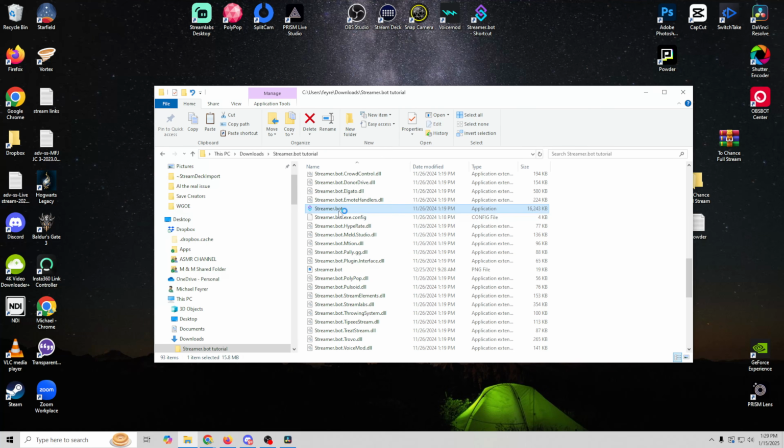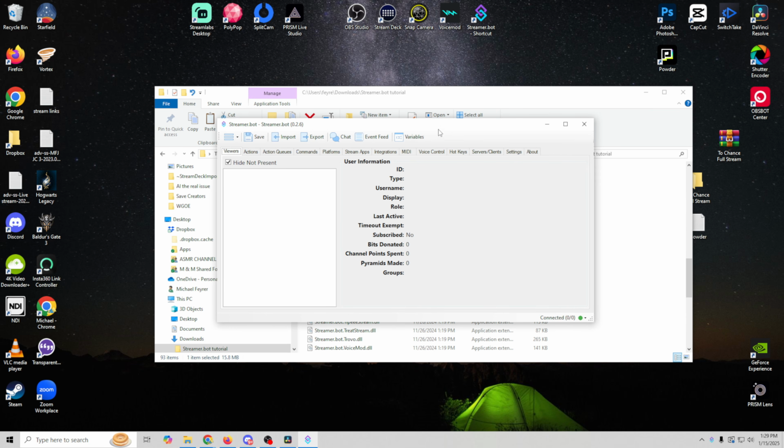Now that we have it installed, let me go over the tabs quickly to give you an overview of the things that you can control with Streamerbot. Okay, so we're just going to open up our Streamerbot here. It certainly does look confusing. I totally get that. The first tab, viewers, is going to be a tab that kind of aggregates anyone who chats in your chat or anything like that when you're physically active live streaming. So you'll have all the usernames and all that sort of stuff here.